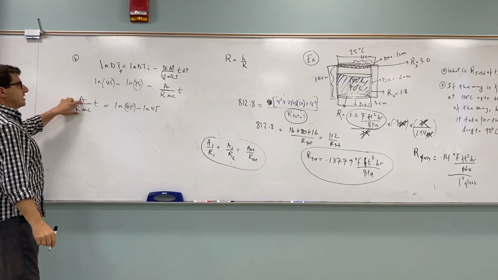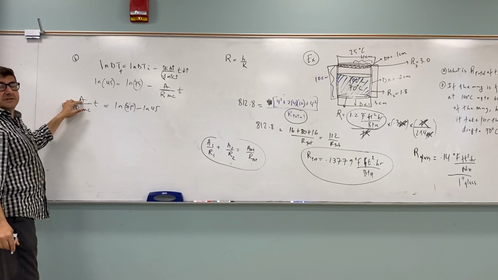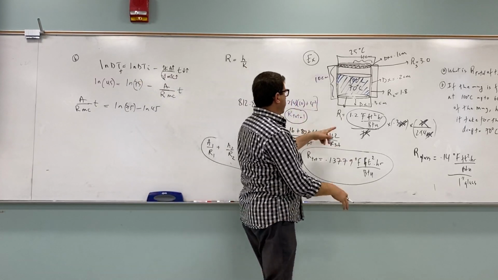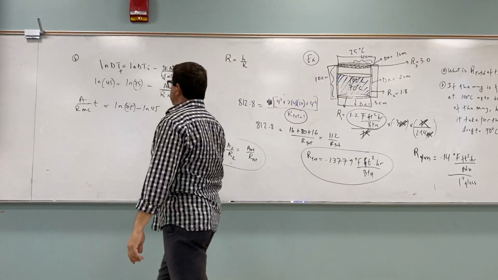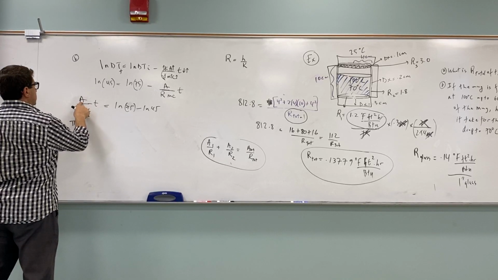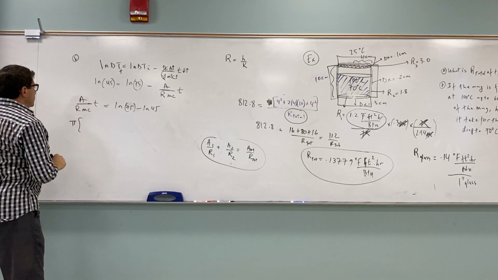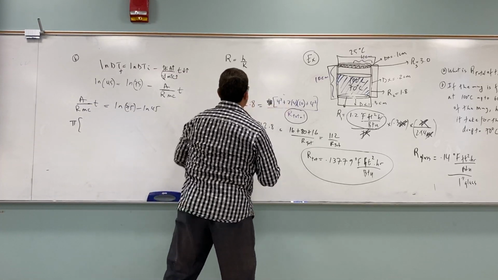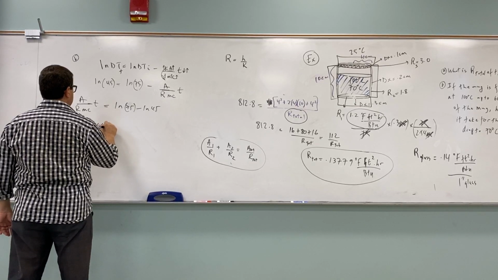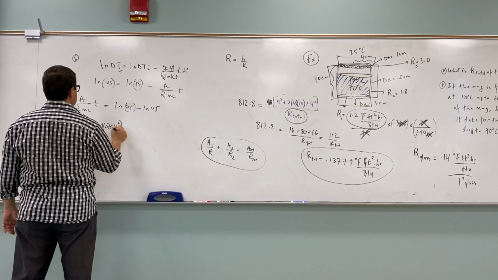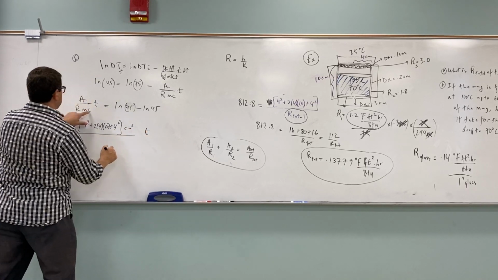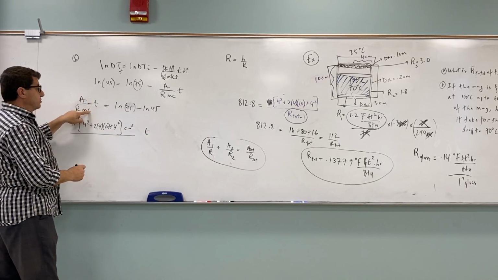Okay, then area A is the total area of the mug, which is the same thing that we had before, the pi times the, I could do it in centimeters, 4 squared plus 2 times 4 times 10 plus 4 squared centimeters squared over, and then specific heat of water I'm going to use.